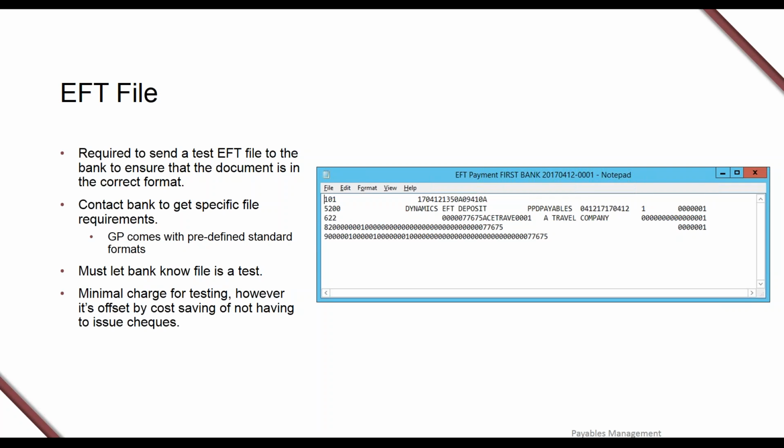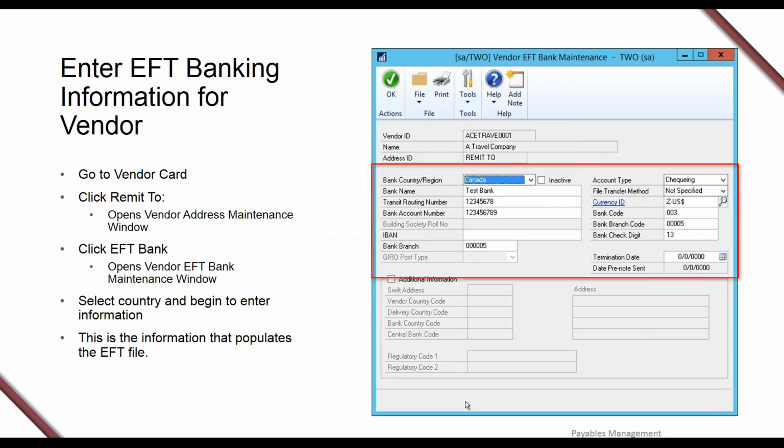It won't take very long for you to recover that cost as well. We would help you with that testing and making sure everything is working properly. And whatever we can do to assist if the test file is rejected, we will absolutely help you in adjusting whatever your bank requires.